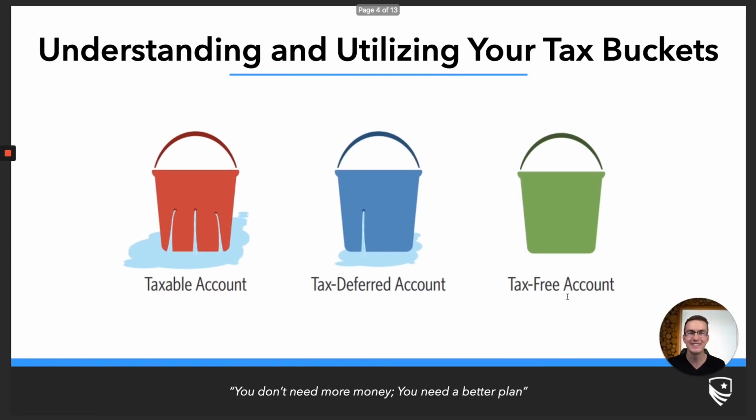And so this tax equivalency idea is pretty simple when we're just looking at two scenarios. We're looking at a tax deferred account or a Roth account, and whether a conversion makes sense today versus a conversion or withdrawals in the future. But we know many of us have more tax buckets in retirement. There's a third tax bucket called a taxable account. This is an account where you don't have that same tax deferral or tax-free ability. You pay taxes on the money you contribute to this account, and then on an ongoing basis, you may owe additional taxes if you create a taxable event. Understanding and utilizing these tax buckets properly is where we start to see some benefits come from this tax paying strategy that we're eventually going to be talking about.